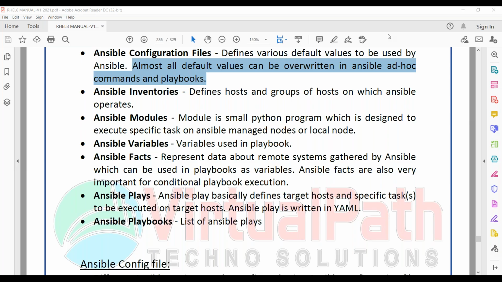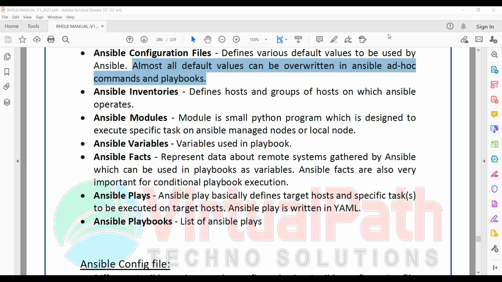But anytime you want to do something different, you can do it easily. You can override everything you have mentioned in the configuration file while simply running a command. Why do we say default? Because every time we don't have to do that thing. If we go with only one way, we'll always follow the default, but sometimes we need different things to be done.